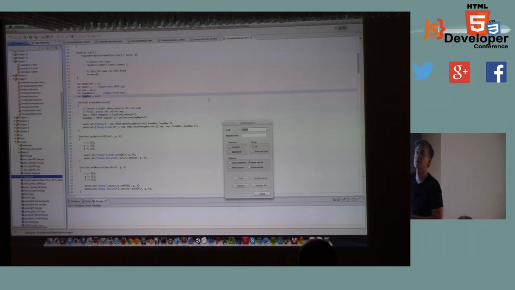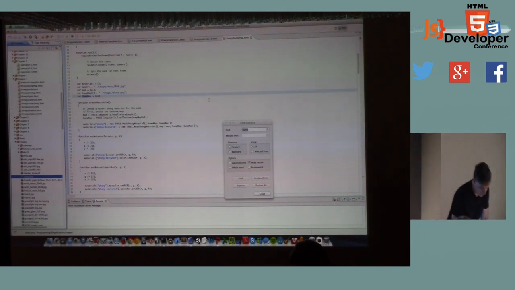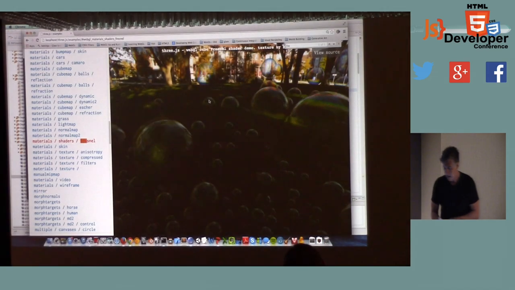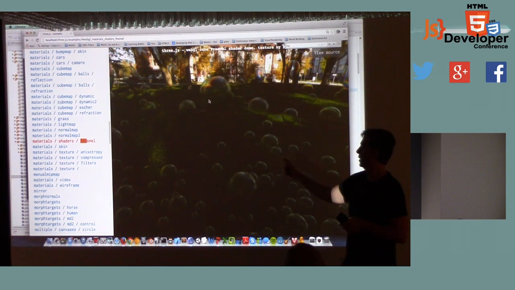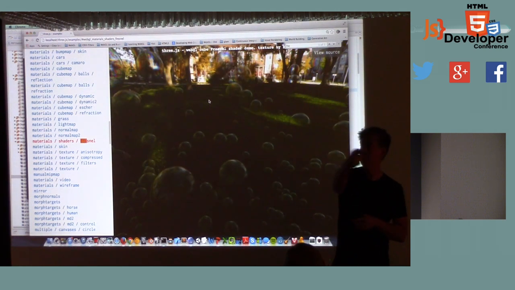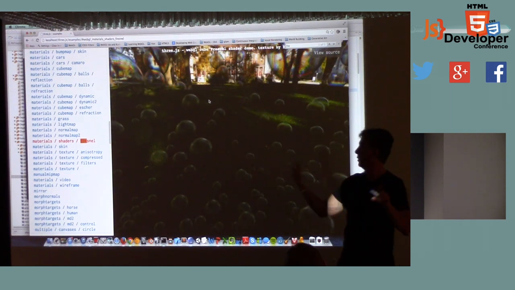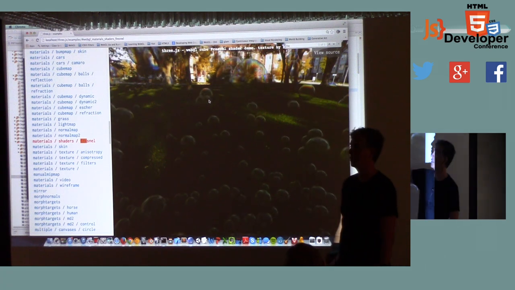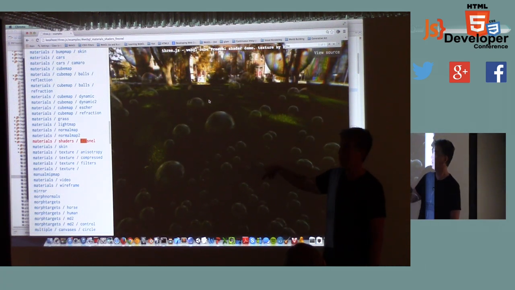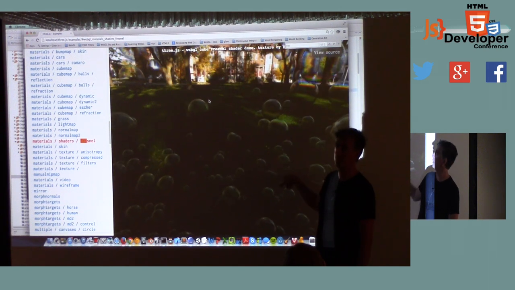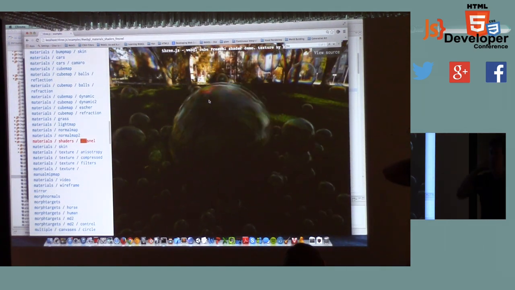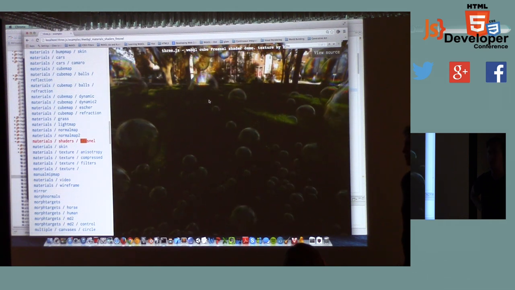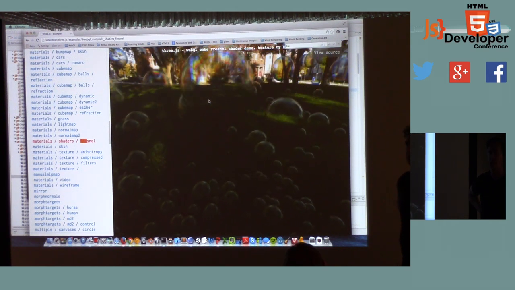Say that again? Would it be possible to get it so you can see one bubble behind the other? Oh, yeah. So the bubbles obscure each other, and let's go back to that, and you can see that effect. To do that, each bubble shader would actually have a camera from which it rendered the scene. So the bubbles behind would know how to render each other. This is not rendering the live scene onto the surface of each bubble in real time. It's only rendering the contents of this skybox, the background cube map. In order to do it the way you want, these objects would each have to be able to render the scene independently to an off-screen bitmap, and it gets a little bit intensive.